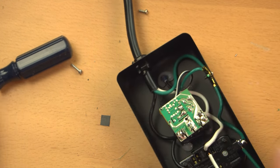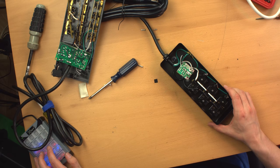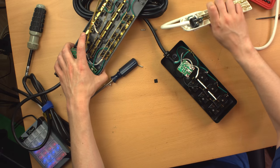All right, and finally, a look. Now, let's see what kind of mess I made here, actually. So, yeah, we've got all this stuff here.